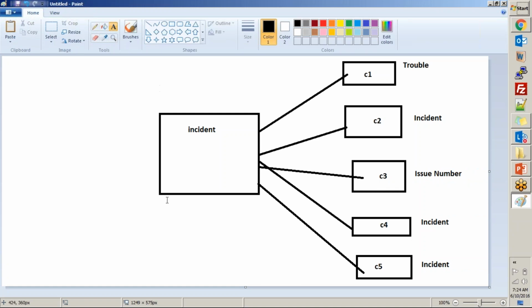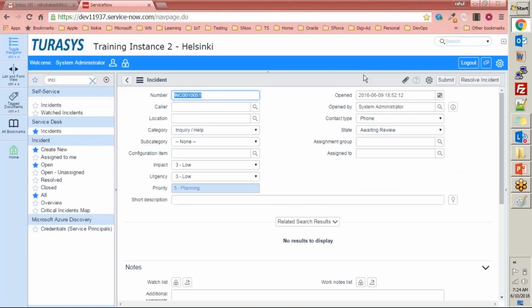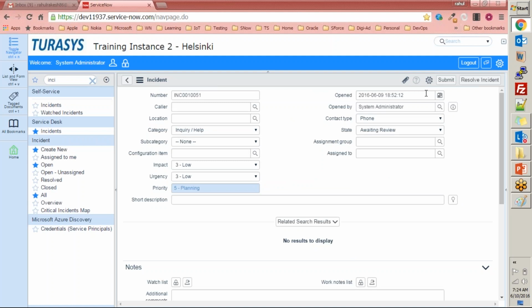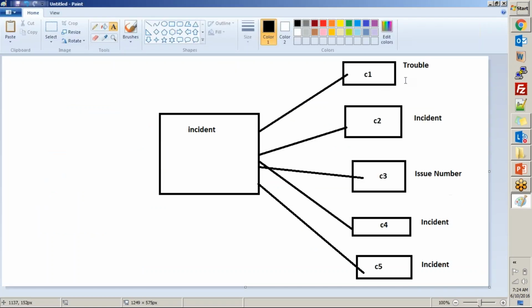Now you have the same application, same form, same field, but all 5 of your customers have different requirements. In that case, how do you make sure that the same form can be utilized by all these customers, and they will have their own look and feel, and the field name will be different from the other customers?